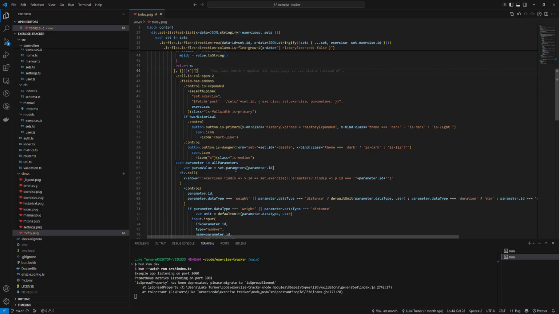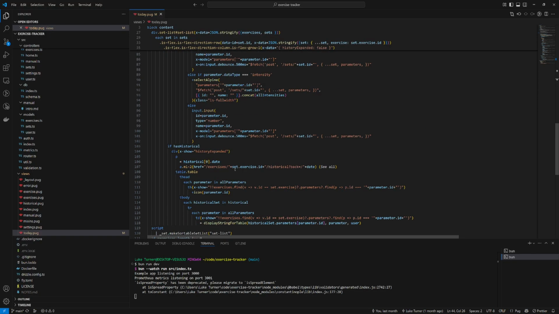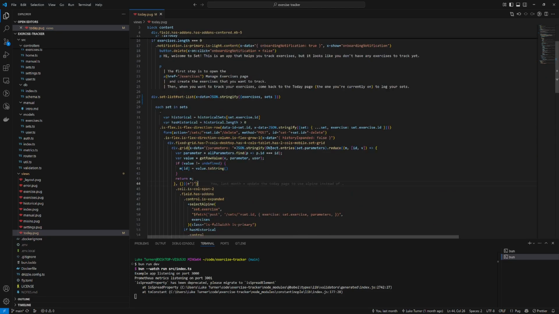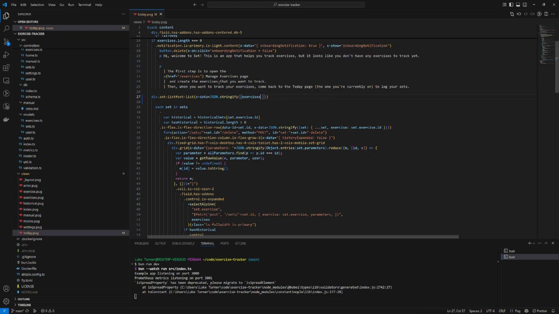So what other option could we consider here? Well, one is, instead of exposing all of the sets here like this, let's just try adding a new array of sets, we could call it client sets.